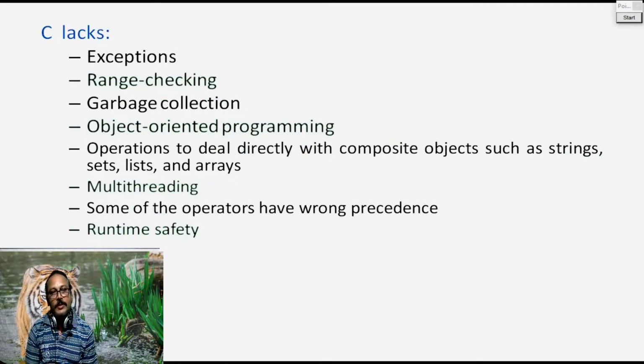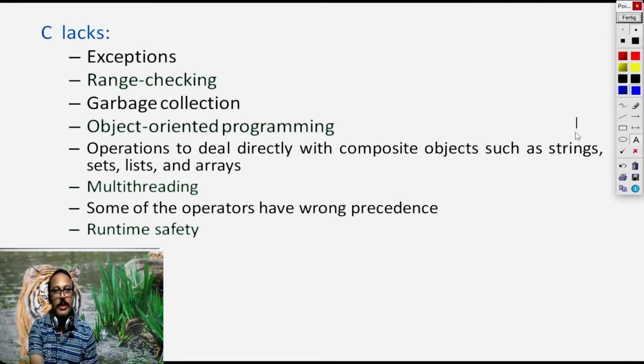So C lacks. These are a little difficult to understand for you at the first year level. But nevertheless, we are going to discuss them, and as you study more about the programming language, you will get a clear idea. Okay. So C lacks exception handling, or C doesn't support any exceptions. Of course, I think recent versions of C started supporting it. Again, as I said earlier, there are different versions. We'll see what the versions are.